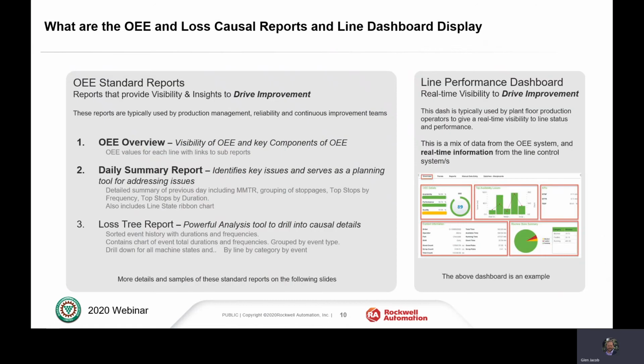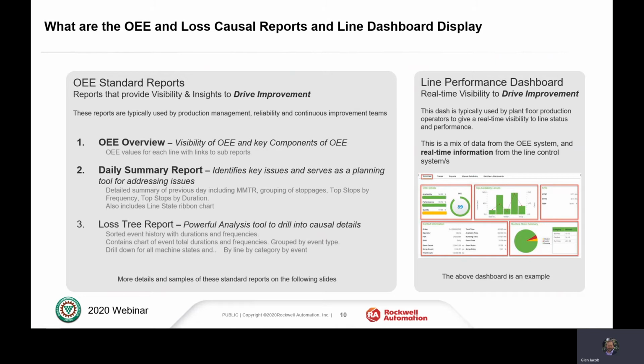Now, just shifting on to talking about presenting the data. Two main categories I'll put on this one. The one on the left is more around the production management users, the reliability and continuous improvement community, industrial engineers, etc. And the reports that they can use, and we'll look at each of those in a moment, to identify how the line's running, but more importantly, what the root causes are of the line not running at its rate, and give them good intel as to where they should focus continuous improvement to improve the performance of the line.